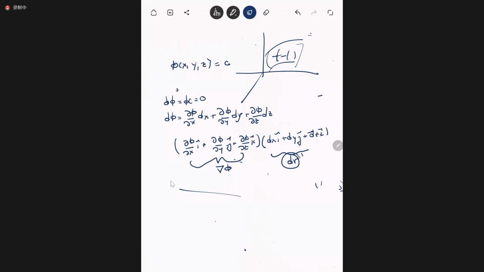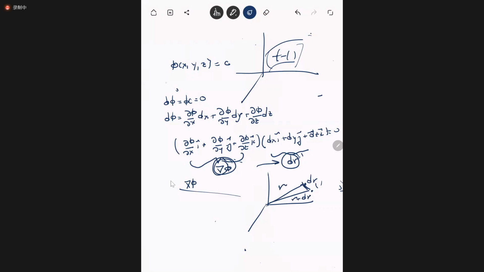In other words, if I am in 3-dimensional space and I want to be here, this here they call r. If I go to a point nearby, I call this r plus dr. So the difference between them is dr. Now the meaning of this being equal to 0 is that the gradient is in essence perpendicular to dr, because dr is the distance between two very close located points. It means that the gradient is perpendicular to that surface.